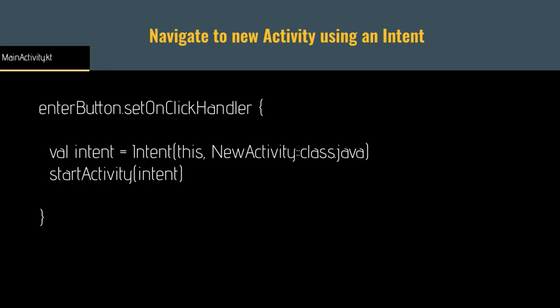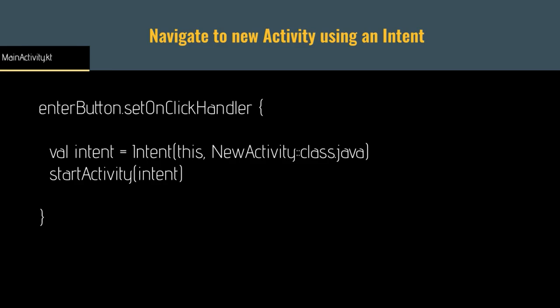And now the more interesting new bit. How do we navigate to this new activity using an intent? Well, in this code sample here, imagine we are navigating to a new activity from within a button click handler. So the first step is to create a new intent using a variable like this. So I've defined an intent variable called intent, and then I've created a new instance of the Intent class. The constructor of the Intent class takes in a context. So in this case, I've passed in this to reference main activity.